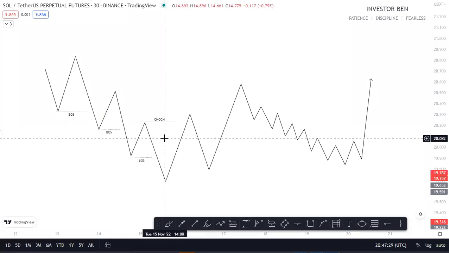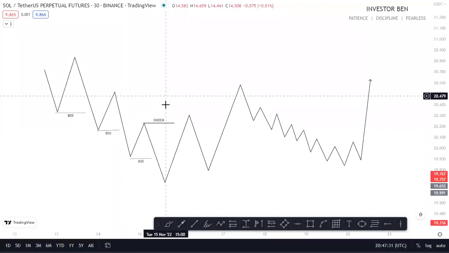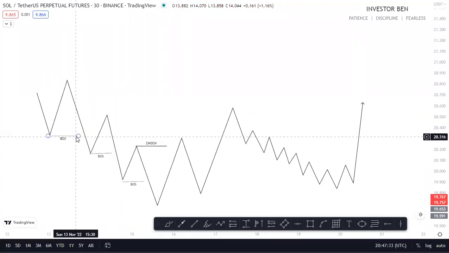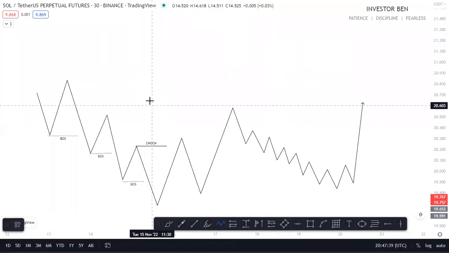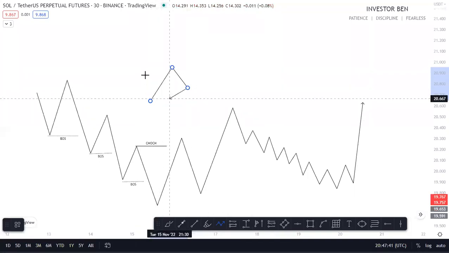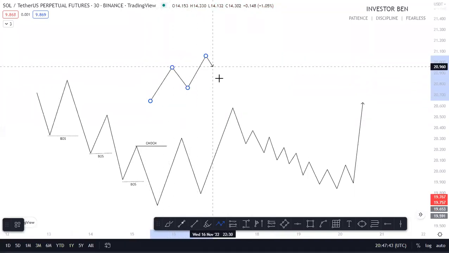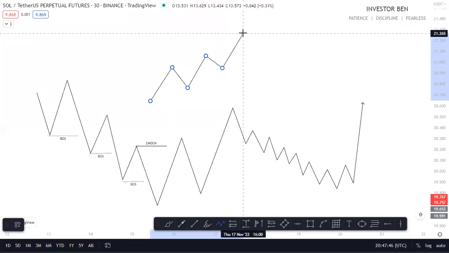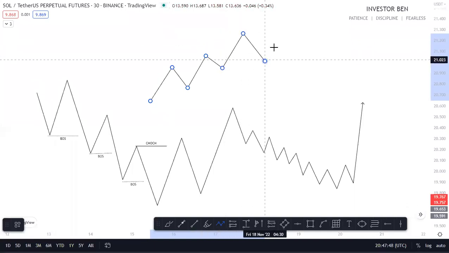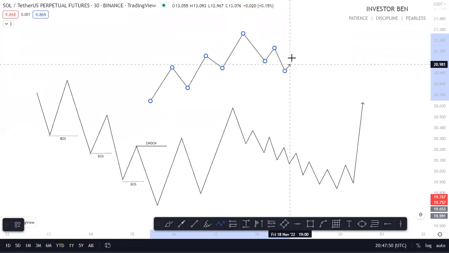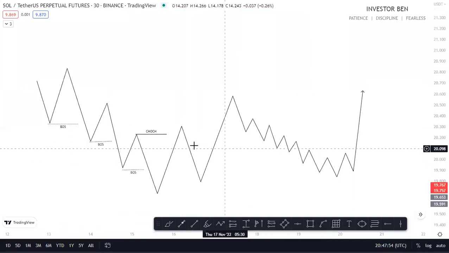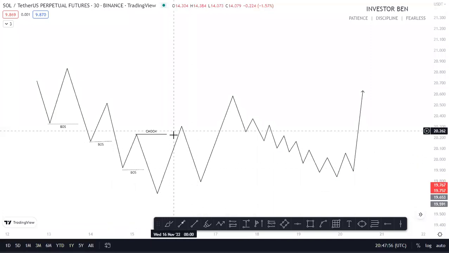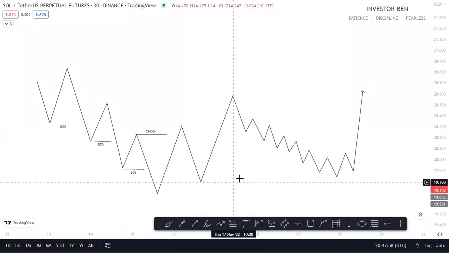So this is a BOS here, and for this trend to reverse, remember, when you see a break of market structure, that means the trend still continues. Break of market structure means trend continuation. As price keeps breaking structure in a downtrend, the trend continues breaking the lows. And whenever it wants to reverse, you see change of character appearing. Change of character is a reversal sign.